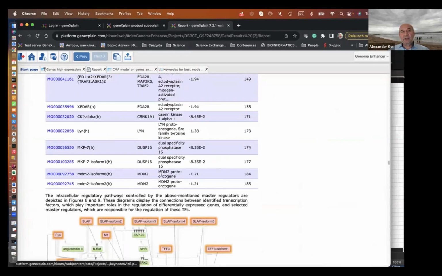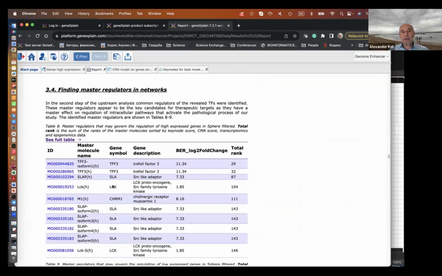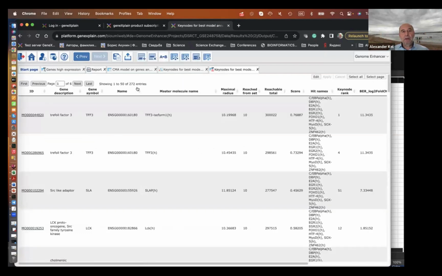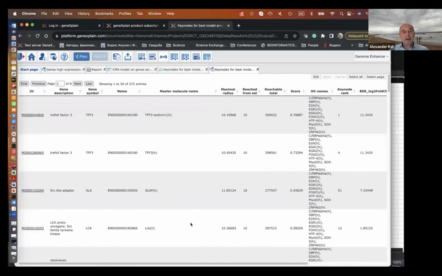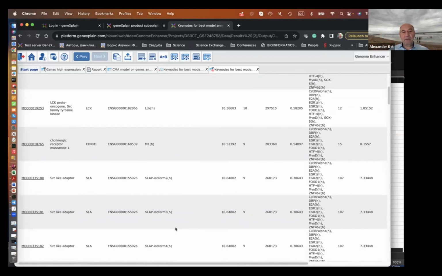Moreover, we actually see the whole list of master regulators found in this experiment. On the diagram we see just the top set of them, but in general, we can open this as a table. We have found more than 207 proteins and protein complexes which can play a role here as master regulators.